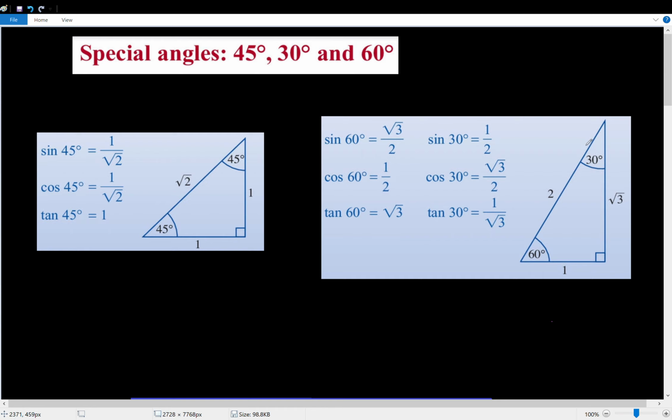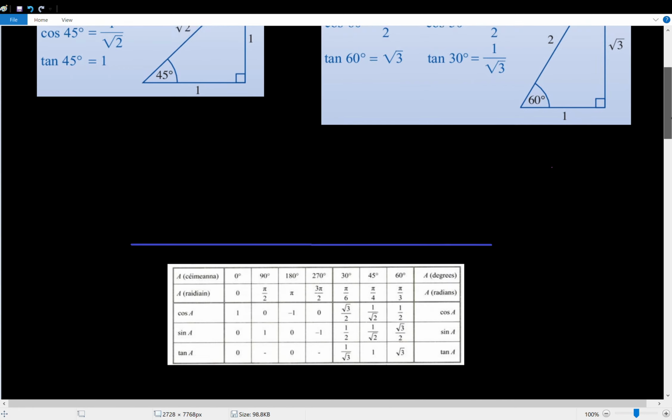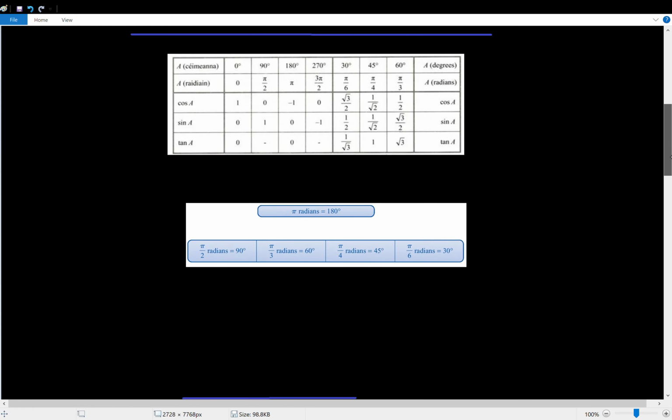And in a right angle triangle where the two other angles are 30 and 60, the sides will be in proportion like this, 1 to 2 to root 3, which means that the sine, cos, and tan of those respective angles are shown there. These ratios are used so frequently that the angles are noted specifically on page 13 of the log tables, where you'll see a table that looks like this.